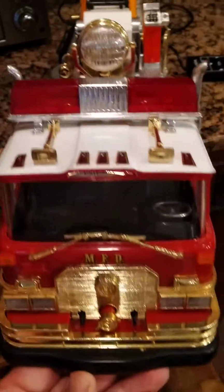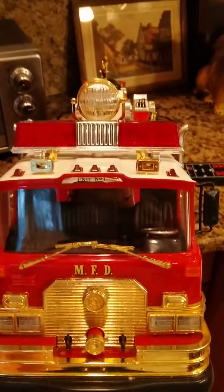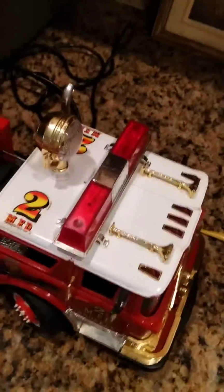I just want to give you guys a good look at this. Look at the workmanship. I'm gonna give you this side view. Now I'll give you one on this side here. Look at this.